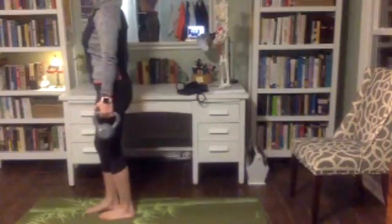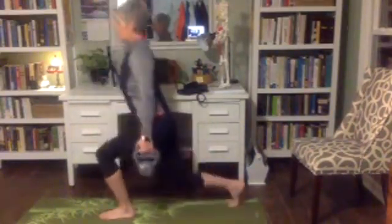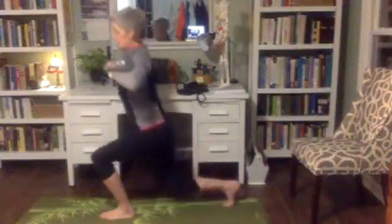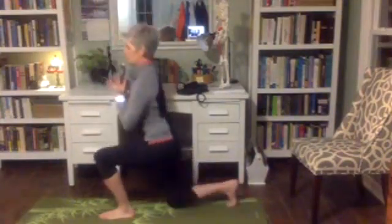So here's my reverse lunge. And if you are strong and you have good balance, and this is an easy exercise for you, maybe you want to try to hold the weight up here on your shoulder instead of down like a suitcase. Or maybe you want to hold it here in front of you in that goblet position.